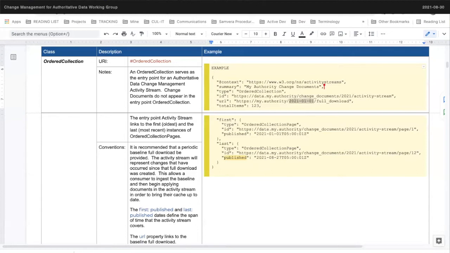The users of this data are going to need to get to this authority stream. It strikes me that the base download link better resides there, with the documentation of how to consume the authority stream, rather than embedding it in the authority stream. I guess I'm just thinking about why it needs to be so self-descriptive, given that somebody has to connect to it in the first place. That makes sense.